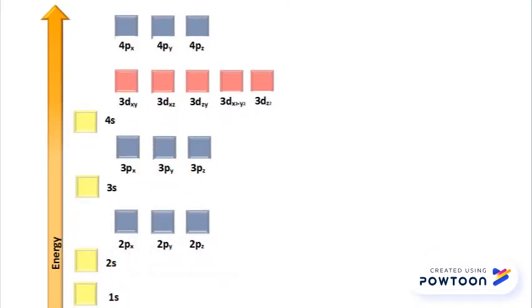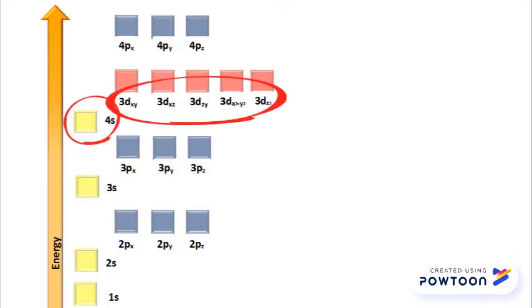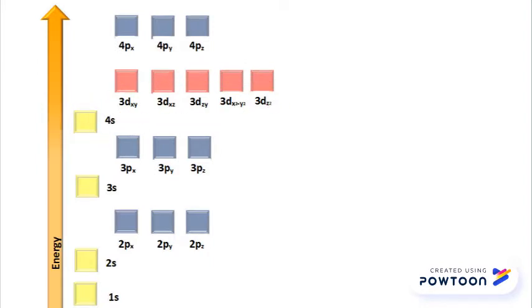Here is a list of orbitals with increasing energy. Note the inversion of the principal quantum number between the 4s and the 3d orbitals. As an example, let's write the electronic configuration of lithium.